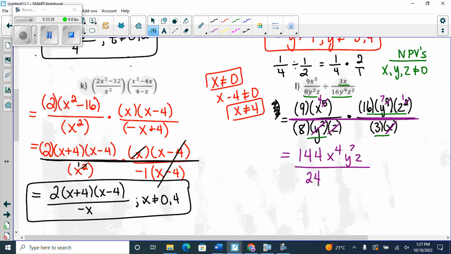So you can either go ahead and literally cancel the 3 and the 9 and put a 3 at the top, 16 and 8 put a 2 at the top, and then you're going to get a 6. Or these will reduce. 144 divided by 24 is 6. Right? So you take a 24 out of both. So you can either do it this way, and then it reduces to 6, x4, y7, z. Or you could do it the way we were doing before, cancel it. 8 gets me a 1, 16 gets me a 2, this gets me a 1, this gets me a 3, and I have 6, x4, y7, z. Which one is better?